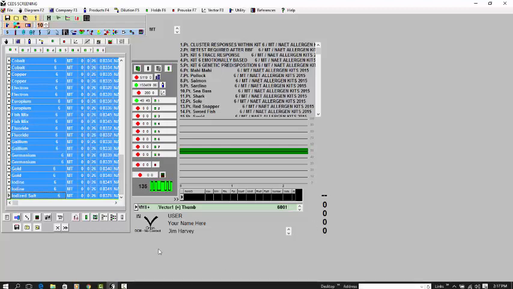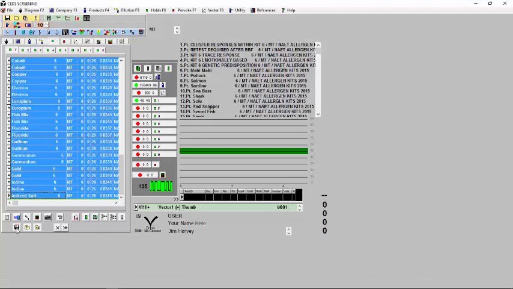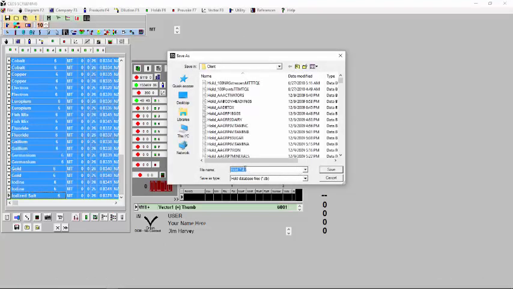We want to come over here, and we are going to save it so that you can come use it again. So I'm going to save it, and notice it says hold underscore and then star and then DB. So I'm going to go ahead and put my mouse right there, and then I'm going to back up so I can name it, and I'm going to name it NAET 16 K6.